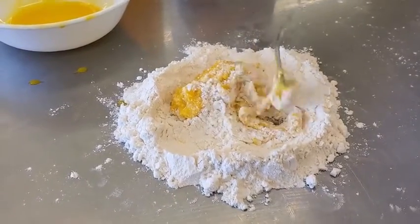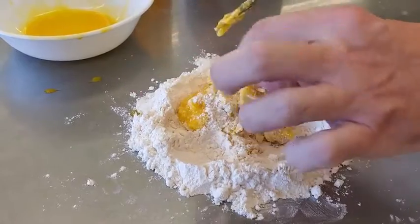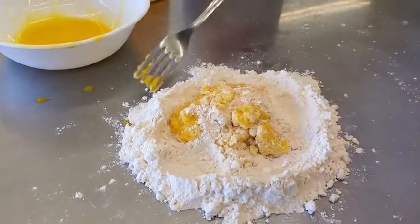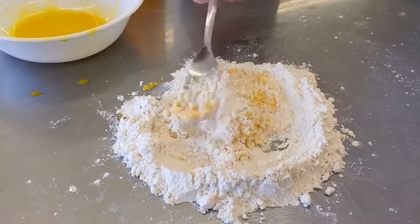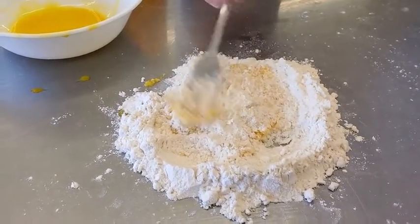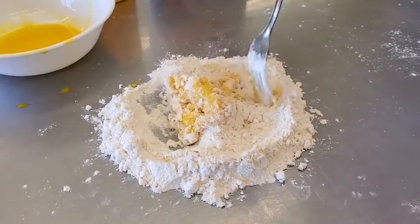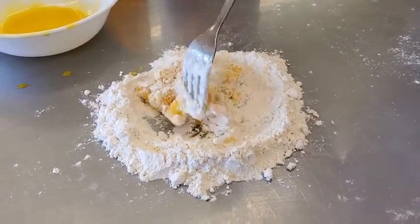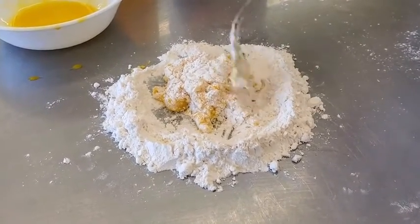Okay, just get it in there, and at this point you just sort of take your fork and get all the excess off. It's okay. So I'm going to start scooping some in there, patting it down. So you can see how a dough is starting to form, right? So I'm just going to flip it, keep stirring it around. So at this point, I'm going to start to get the ball together and bring it out of this well.